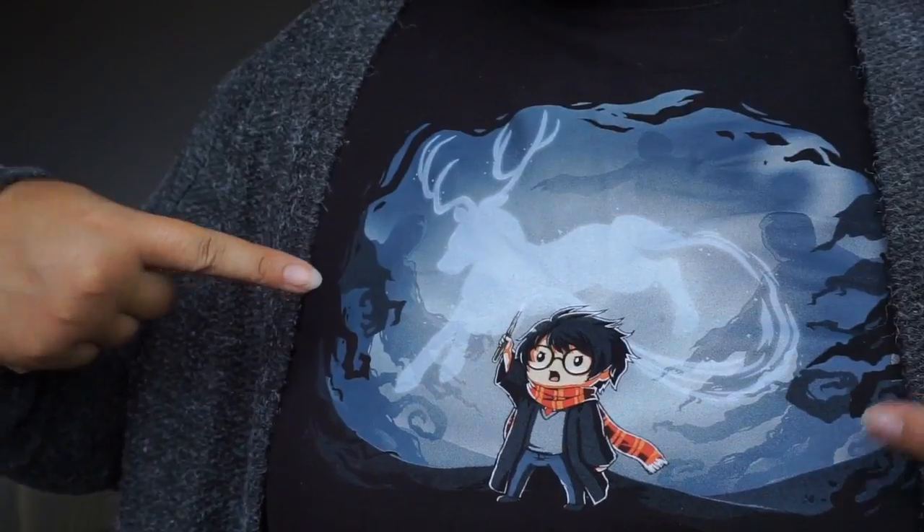They kind of exploded on social media because they decided they were going to make some Harry Potter inspired wand makeup brushes. Me being the Harry Potter nerd that I am — I even have a Harry Potter top on today — I absolutely love this idea and as soon as they had their first pre-order wave I was right on top of it and managed to get myself some of these very beautiful brushes. They come in this gorgeous black velveteen bag with the Storybook Cosmetics logo on.